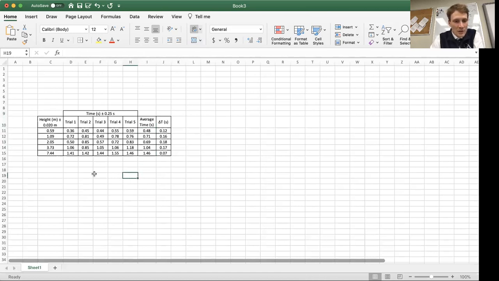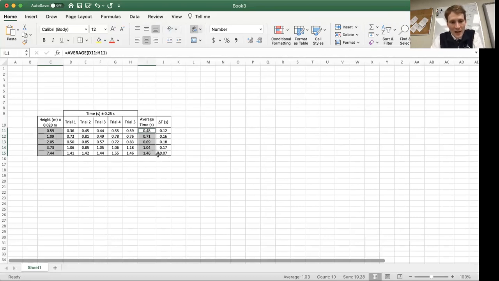So we're going to plot the height versus the average time. And there are a number of different ways to do this. So I'm going to just start with one of them. What I'm going to do is select all of my data. And I'm going to do that by clicking down here, and that's pretty easy. But then I'm going to Command or Control click to highlight that data point as well. And then I'm going to Shift click down. So I hold the Shift button and then click again. And that will highlight both of the columns of data that I want.